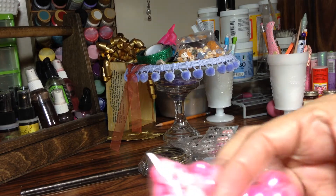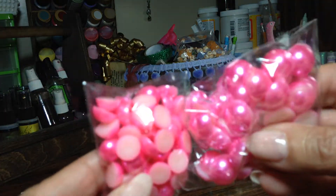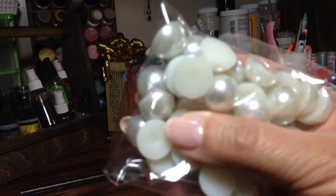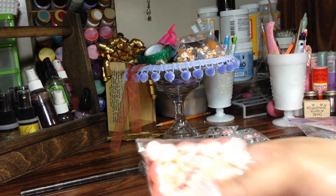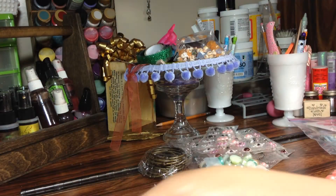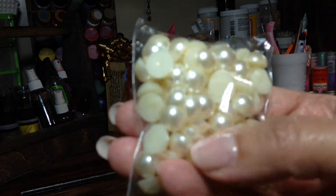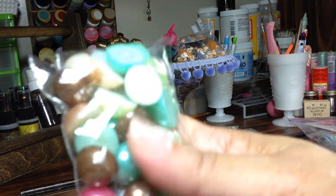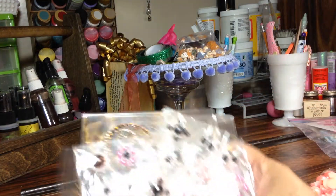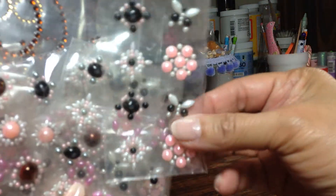And then these two are two different sizes and two different shades of pink. And then these are a very, very light silver. Very, very light. And then these are, I would say, in between pink and peach — maybe like a super light salmon color. And these are your standard pearl color. And then there's a bunch of mixed ones. Then I got these bronze rings. And I got all of these little yummy-yums.